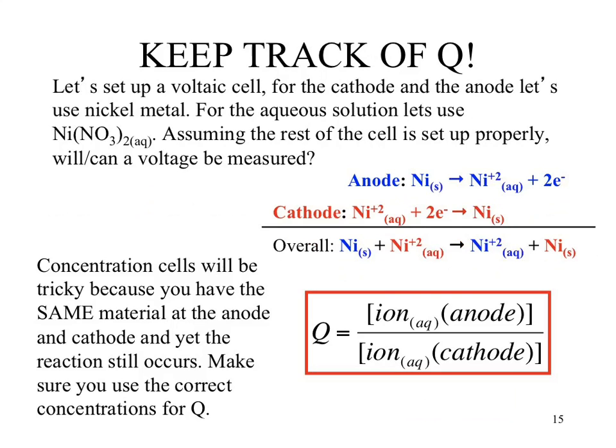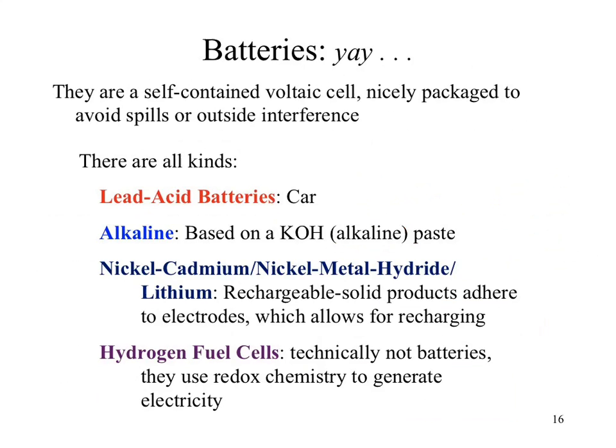Another way that we can look at this is instead of looking at nickel ions, let's just do it generically. To get a positive cell potential, the ion concentration at the anode needs to be less than the ion concentration at the cathode. Okay? Questions about that? I know that one's a bit far out there. Or some people are shaking their head, meaning it's not that far out there.